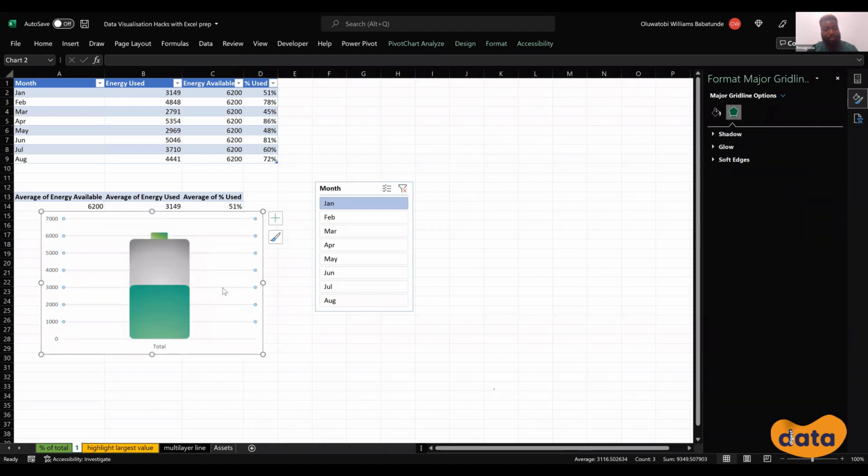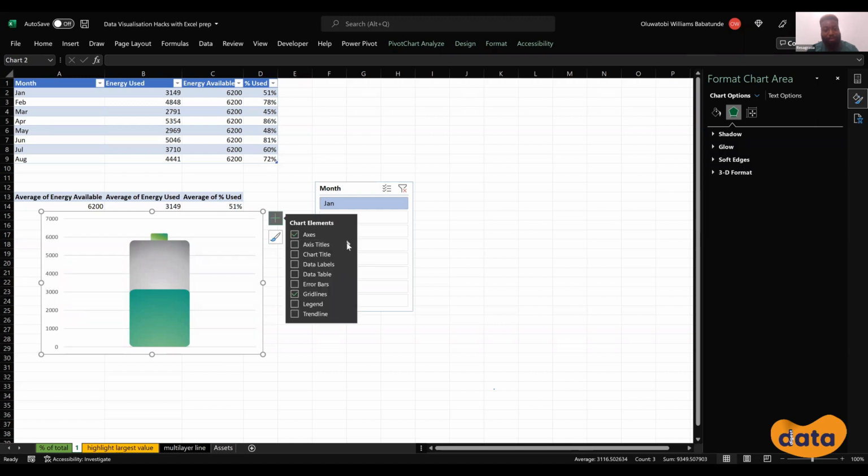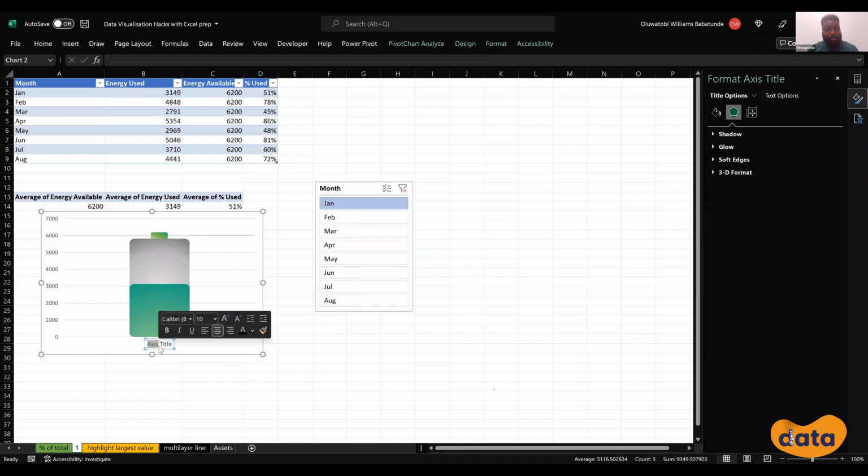And voila. Actually, this is the axis, so I can delete that, and I can add my axis titles at the bottom, primary horizontal. Drag it a little bit down, change the name to percentage of total energy used up. Very simple. And if you want to remove the grid lines, click on them, delete, and you have a nice one.